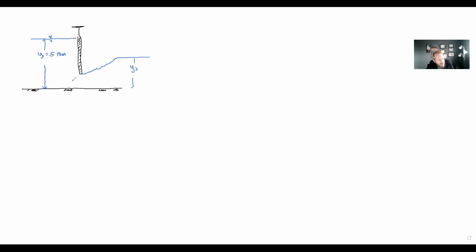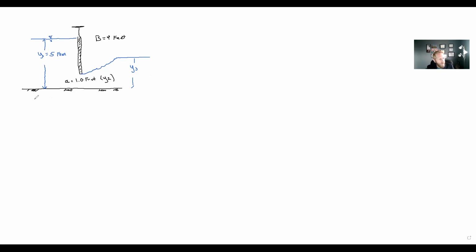Now in the book, they call this opening A. They use the small letter a. Some do it differently, but we can say a equals 1.0 feet. But I'm also going to call this y2. That a and y2 are the same. And then the channel has a base width B of 4 feet. It's 4 feet wide and it's a rectangular channel. So we can use our rectangular channel assumptions for the energy equation.